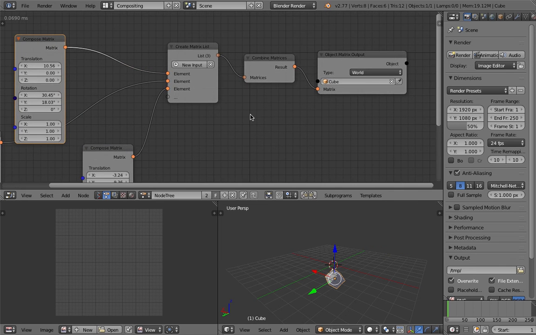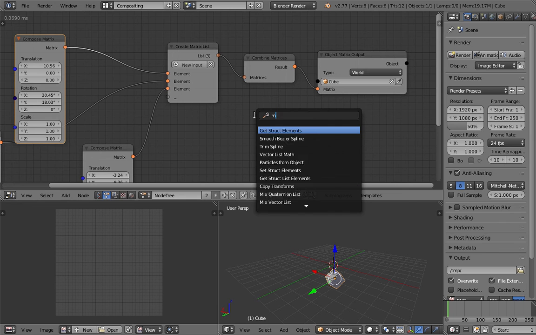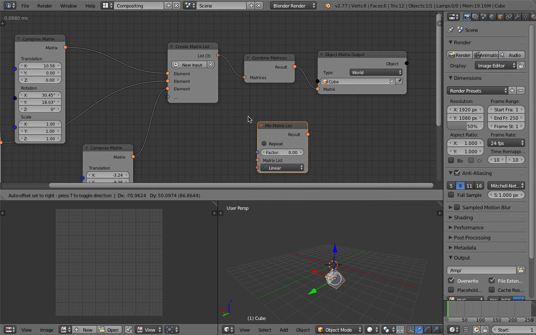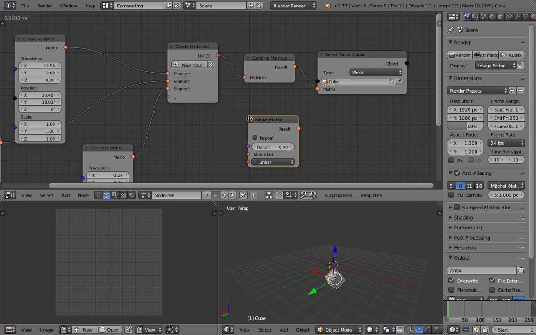Now instead of combine matrices, you can mix the matrix. Mix is probably what you want to use to animate. Mix interpolations. Mix matrix lists. So mix is for animation. I think you can use it for animation.